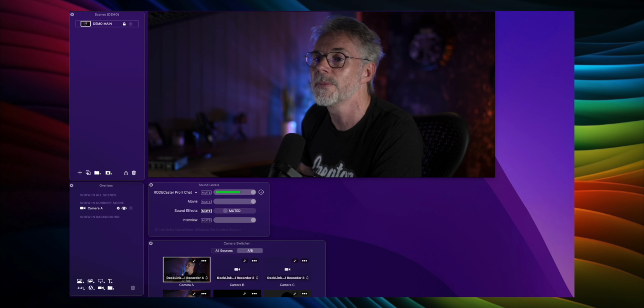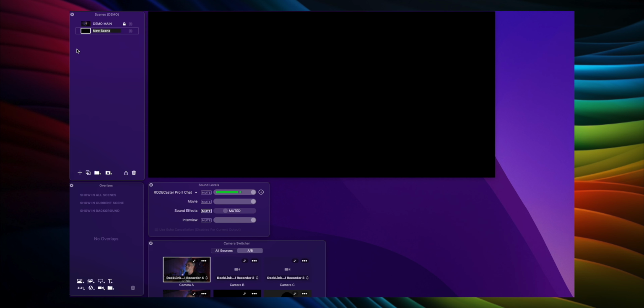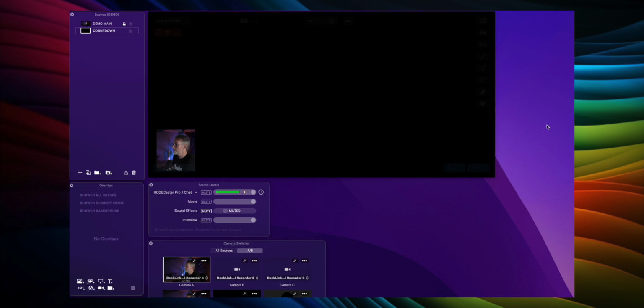And for Final Cut Pro export, I've chosen just 4K Apple devices, but you can choose high efficiency video codec export if you want. I just wanted to make sure that's in 4K so I get the best resolution. So let's just add this now and create a new scene in Ecamm. Let's go to new scenes, and we'll just switch the music off and we'll call it countdown. All right. I'm going to remove myself from here.